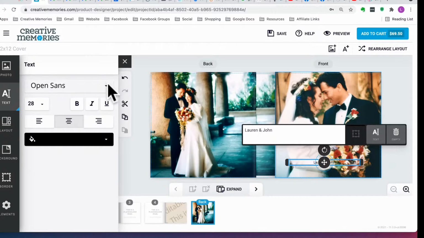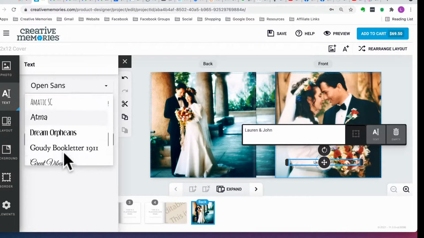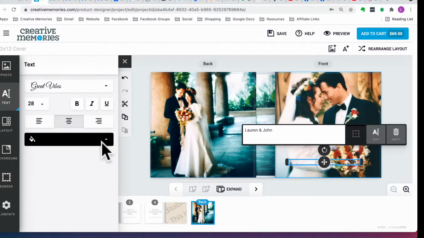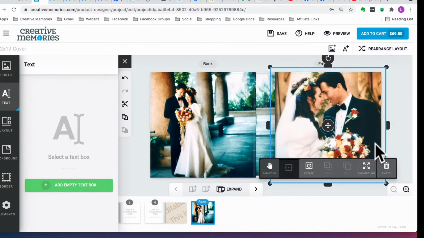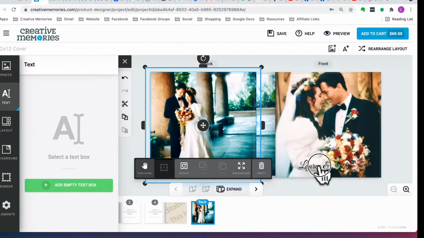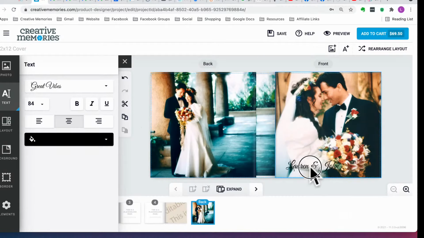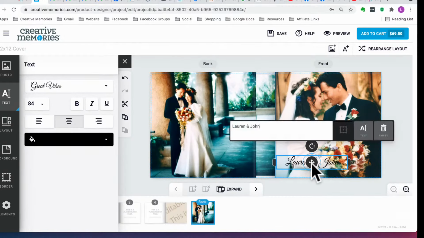And we're going to take this and we're going to make it something really pretty. Maybe we're going to do great vibes on that. And we're going to make that really big. And right there on the front. So, you know, I'd have to, again, I think I'd play with that and see where I'd want to put that artwork so that it actually shows up, right? Like maybe on the white dress there somewhere.